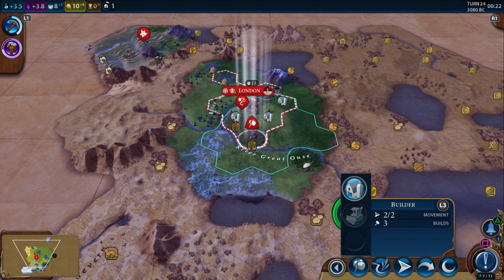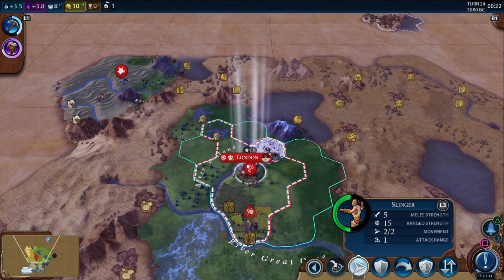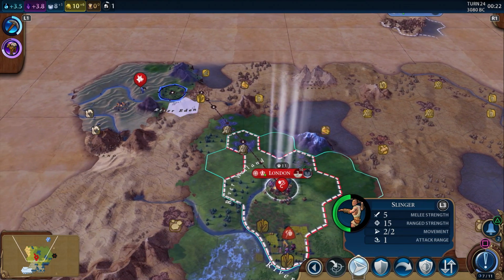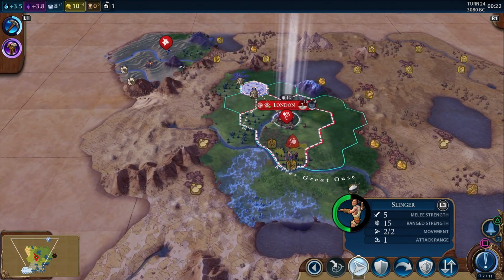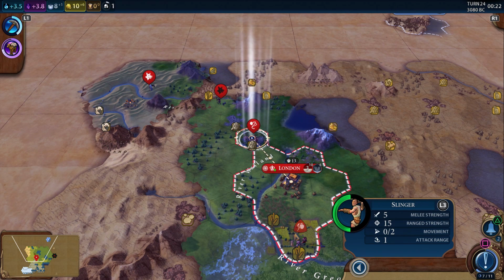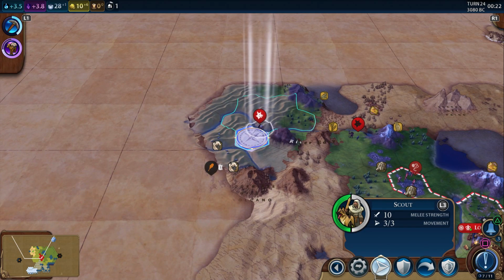So that's in here, and there it is. Eureka! Farming a resource is giving you an appreciation of the importance of irrigating your crops. So we have boosted that. And now we have beautiful farmlands to look at. We've lost the scout. Where'd he go? I don't know. I was going to fight him. Oh, there he is. So these guys have a range of 1, so they can't attack.